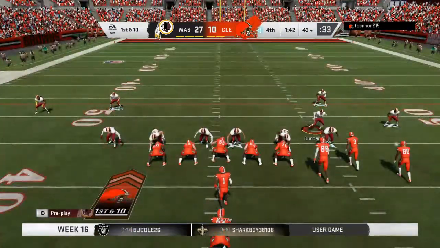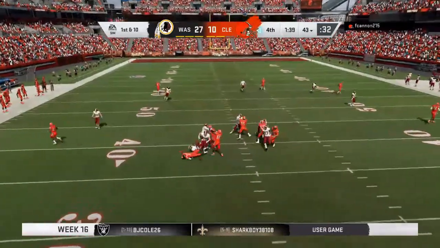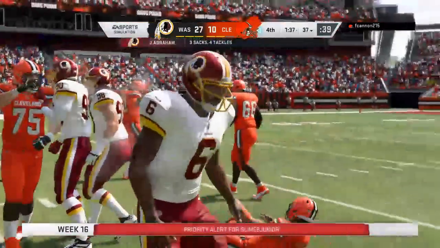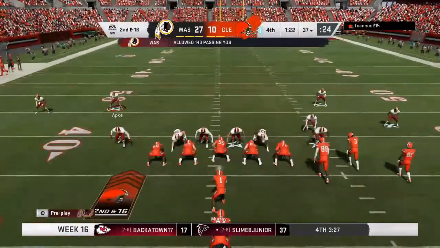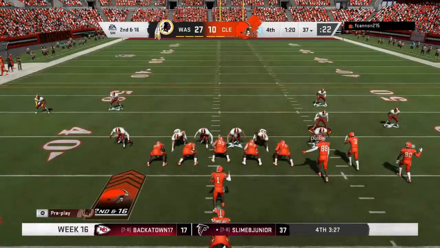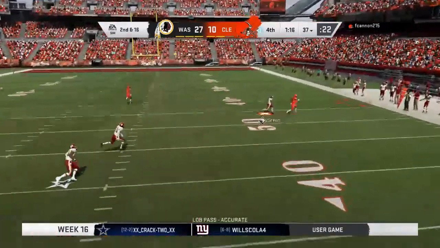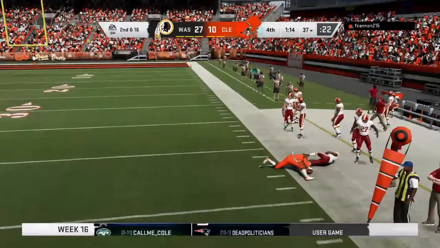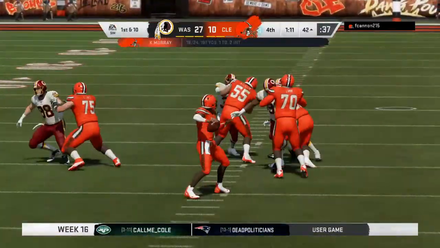Good starting field position for them here as they come up 1st and 10 at their own 4. Under a heavy rush, and down he goes. Work to be done here on 2nd and 16 after the sack. On 2nd down, here's Murray. And he's got the hook up to Landry. That one a gain of 20 and a 1st down.